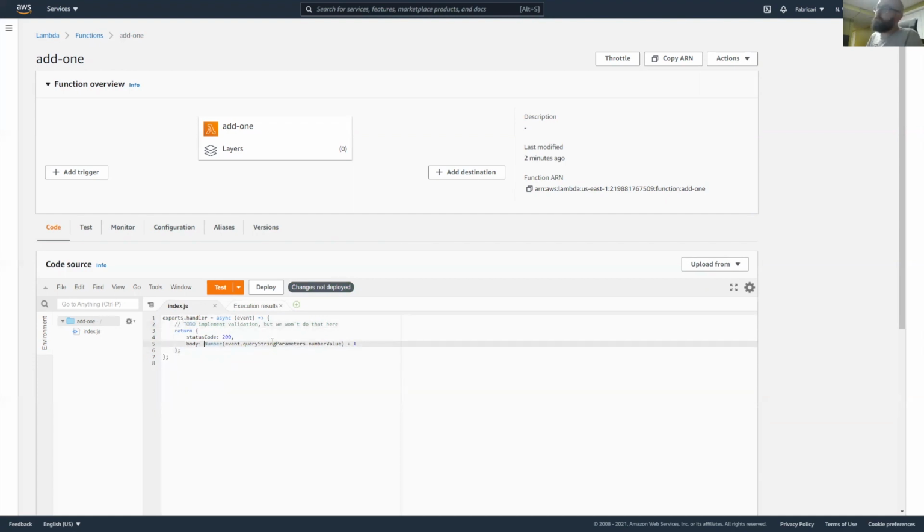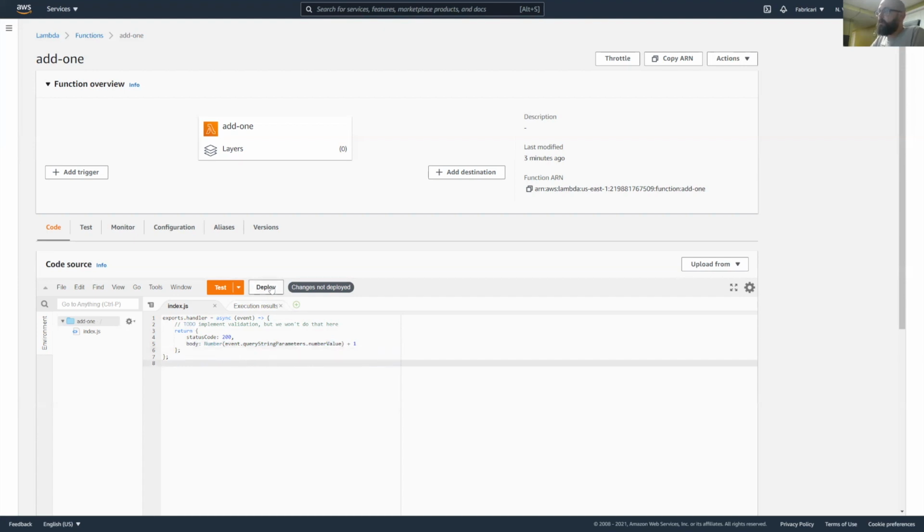All right, this is some horrible code. Just basically something a little better than a hello world. Here, the event is going to expect a child object called query string parameters, and it's going to have a property called number value. Now you can override this because it would kind of stink if the Lambda function was tightly coupled to the get verb of your request. Maybe we want to actually use post and get, but we're going to be a little lazy here and just use the default object name, query string parameters. Number value could be whatever you want it to be, and it's just going to add 1.